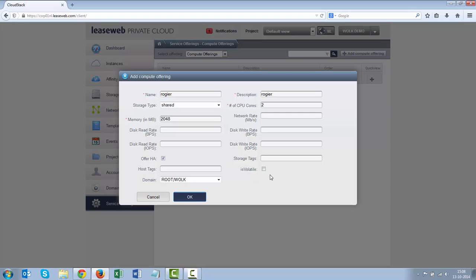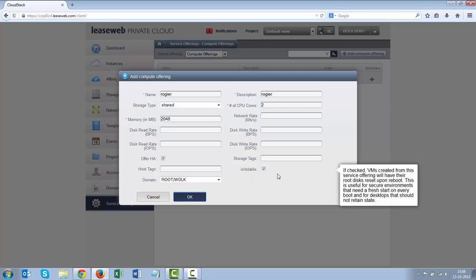Is volatile. Is volatile is an option which means that if I reboot the machine, it will just recreate the machine entirely. This sounds like a bit of a weird option, but what it actually does is, say for example we have a QA testing environment, and every time we reboot a machine, we just want to start from a clean template as it was when it was created, because we tested some stuff, but we want to make sure that the machine, when we do the next test cycle, is exactly the way it was when we first started testing.